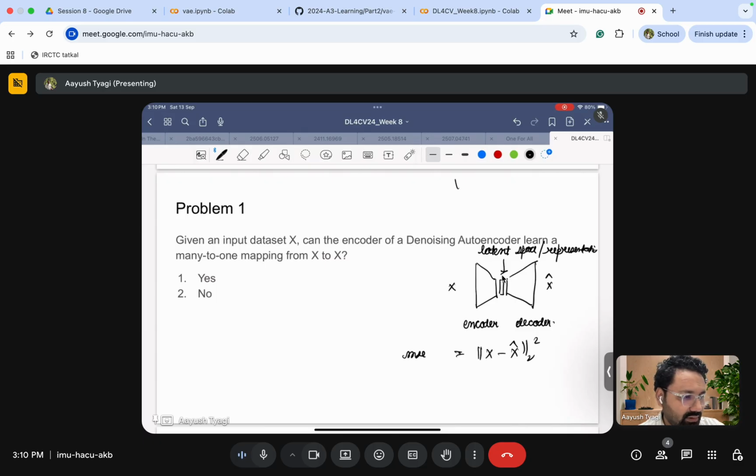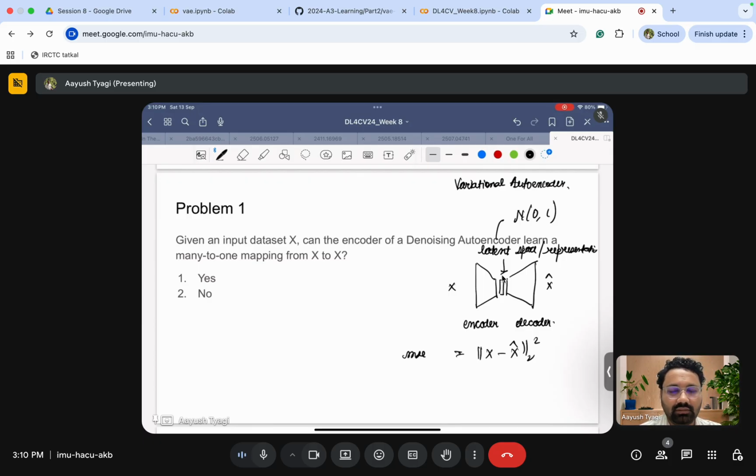There is something called the variational autoencoder, which bounds this latent space to be normal Gaussian, so that it becomes easier for us to sample.